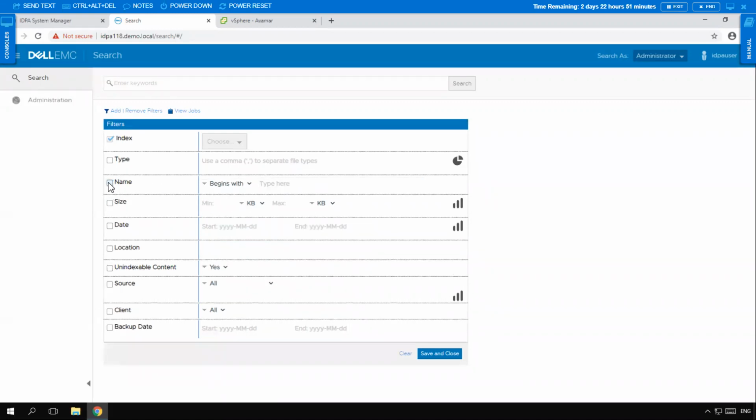In addition to that, you can actually combine these various filters for even more granularity for your search. So I could combine all of the different filters that I just showed you on an individual basis. So there's even another way to do it. There's also a search box up at the top, and this is good for quick finds. Maybe you're looking to find something like a hotel receipt, or maybe you're trying to find a PDF. Well, I can just type in PDF, let's say, and I can click on search.